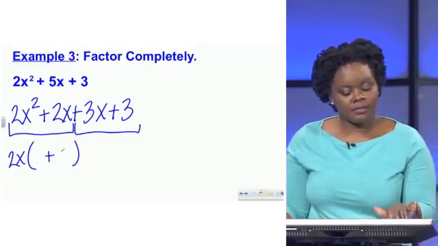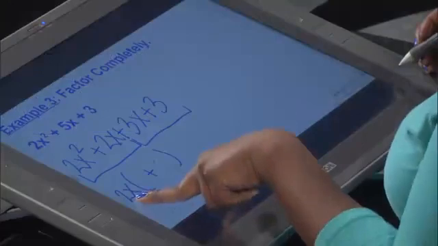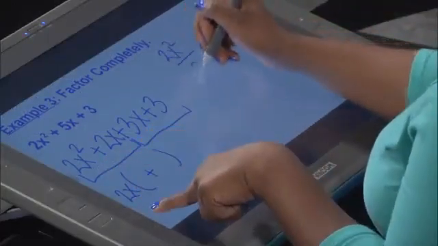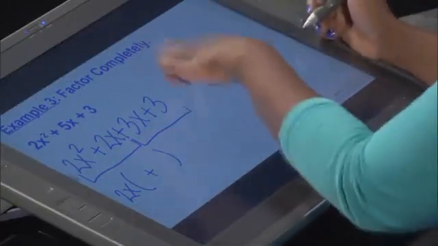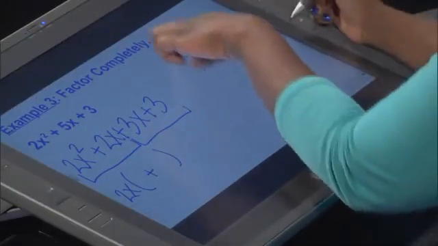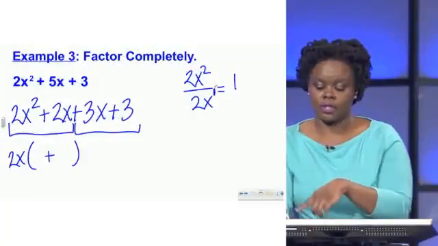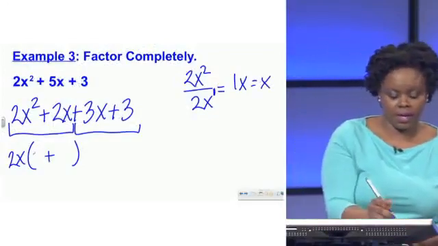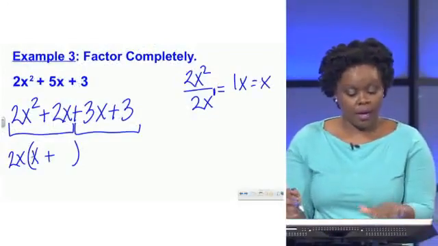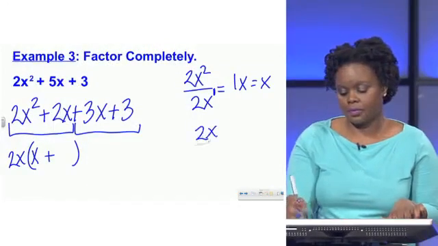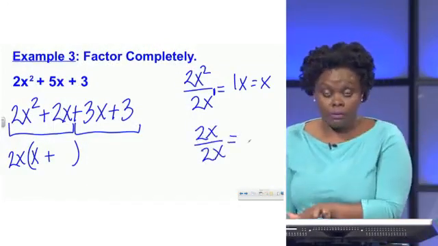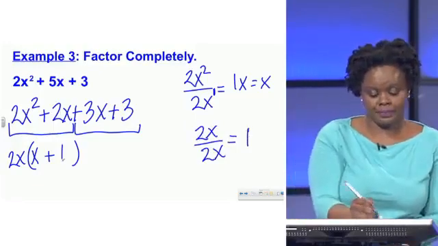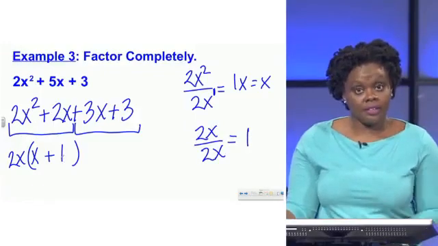Okay, so now I'm going to divide each of these terms by that greatest common factor. So 2x squared divided by 2x. Okay, so 2 divided by 2, that's 1. X squared divided by x to the first, that's x. So basically it's x. When I divide over there, I get x. And then I have 2x divided by 2x. Well, anything divided by itself is 1. So we know that 2x divided by 2x is 1. Okay, so we've handled that first set.